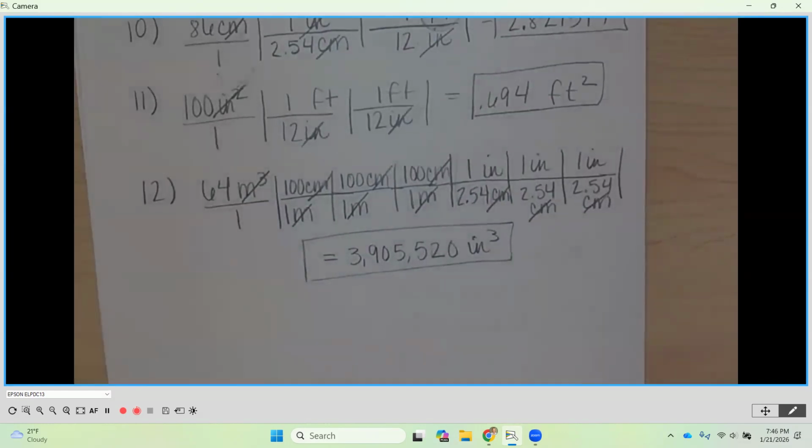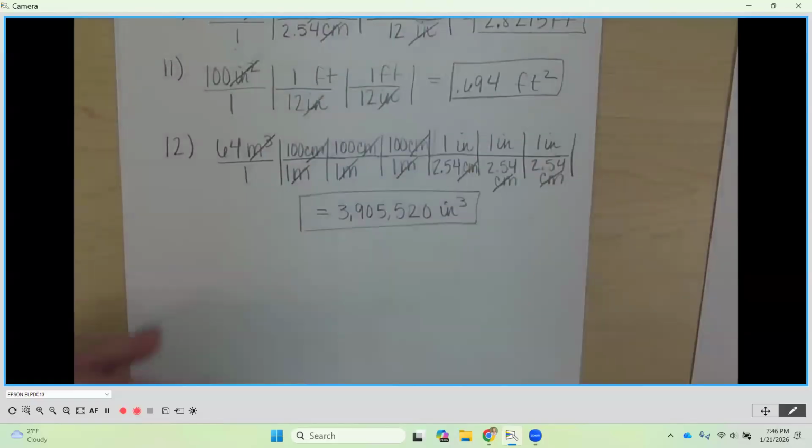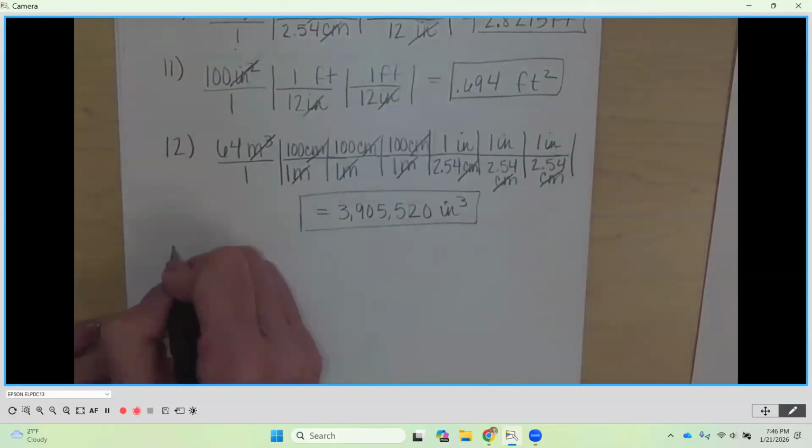Now you will never do conversions the same again. You'll always do it this way. You will never trust those calculators online. Okay, maybe you will. All good. Okay, cool, cool, cool.